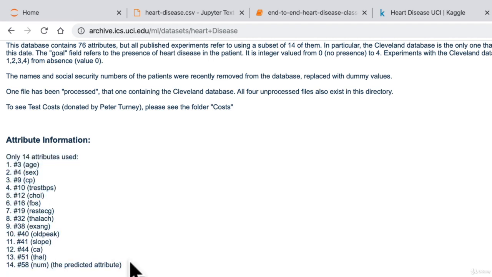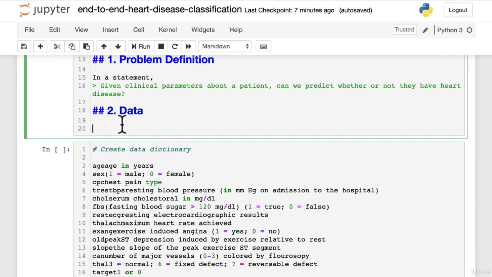Now you won't always do this for every project that you work on, especially if you're working within a company or within a team. The data set might be given to you by a customer or by a client. But for the problems that we're working on, because we need access to open source data, that means data that everyone has access to, we can find them publicly on the internet. But then again, the process is very similar no matter what data set that you're working on. It's all about getting it in the right format that you can work with it in your Jupyter Notebook.